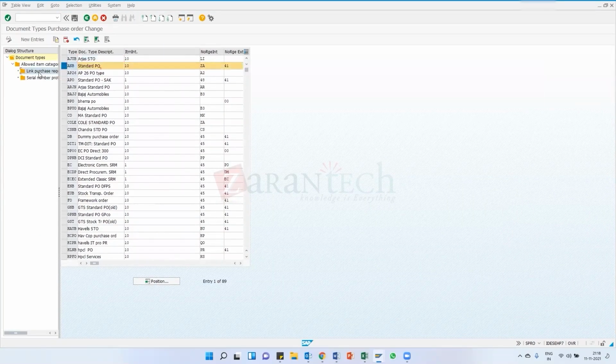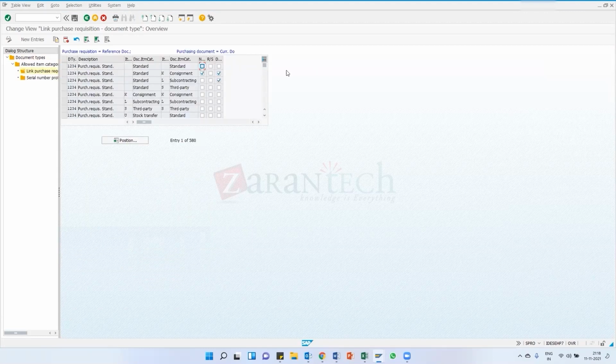Okay, so let's take A and B, linked to purchase requisition. Here you will not be able to find the RFQs. Why? Because we are linking it to purchase requisition. In RFQ, you can create an RFQ by using a purchase requisition, but you cannot create an RFQ with respect to a purchase order, because the purchase order we are already creating by using the RFQ. What is the process? Requirement generation, PR, then RFQ, and then PO. You can create a PO by using the PR and RFQ, but cannot go vice versa.